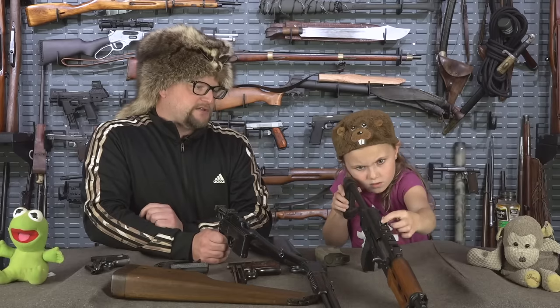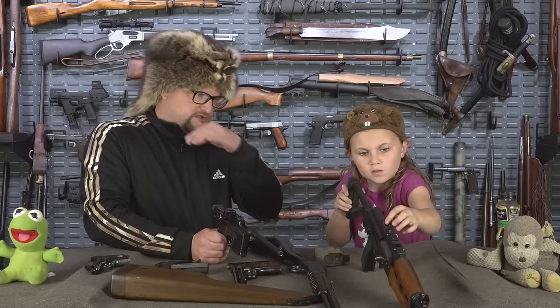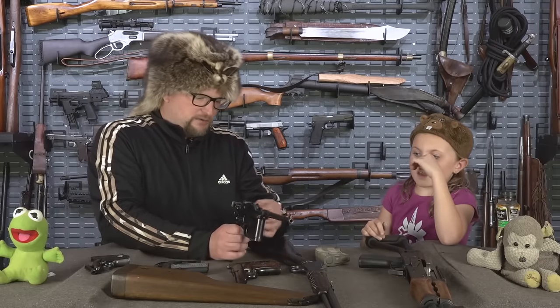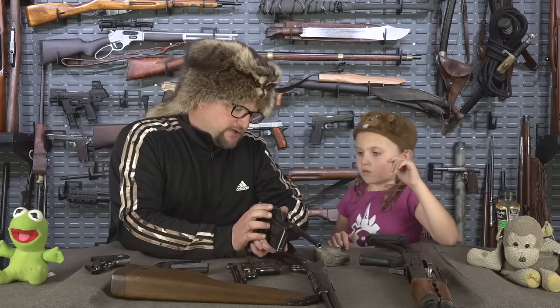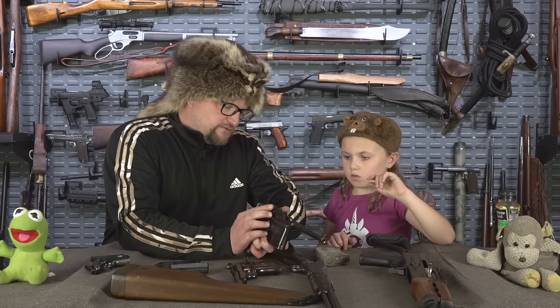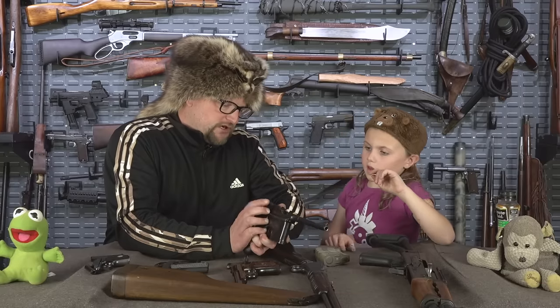I mean, really, that gun is not going to be good for any further than that. So there's no sense to have any type of regulation of the sights other than real basic open sights. Whereas these can be adjusted in 50-meter increments. So see, it says 100, 150, going up to 200 and 250, and you just slide that forward, and that sets the range that you're trying to shoot.